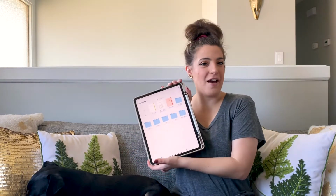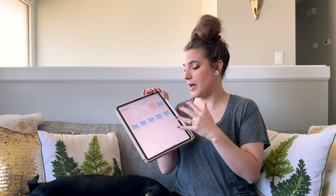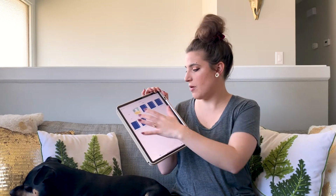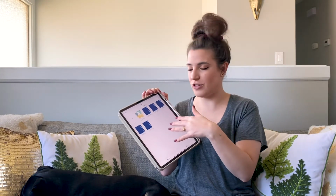You can see I have my iPad here, and I have all of my different things that I work on in different files within my iPad in GoodNotes. And then within each of those things, I have a notebook for different types of sections. And then within each notebook, I have other sections. And it's really great because you can actually search your documents and it will recognize your handwriting. So you can easily find things even if you're not super organized within your notebooks.